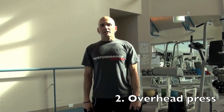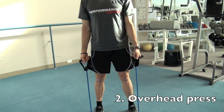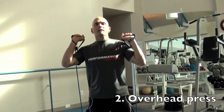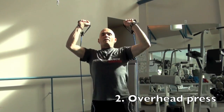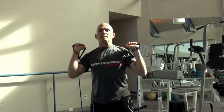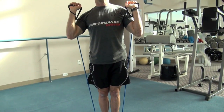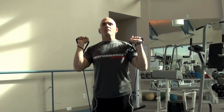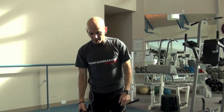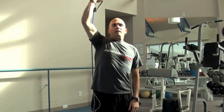The next exercise is an overhead press. You'll start in the same position as the squat — feet shoulder width or slightly wider. Curl the band up to your start position and press overhead. To make it easier, take your stance in as narrow as you can, giving yourself a little more length from the ground to the handle and press up. If it's still too difficult, this can also be done as a single-arm exercise, with a little more length on the band.